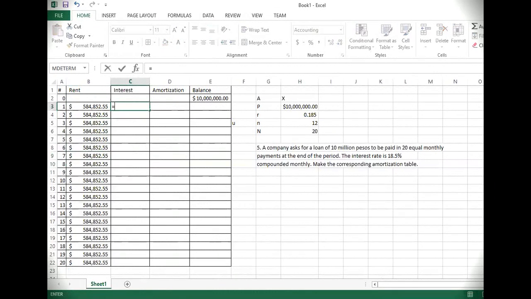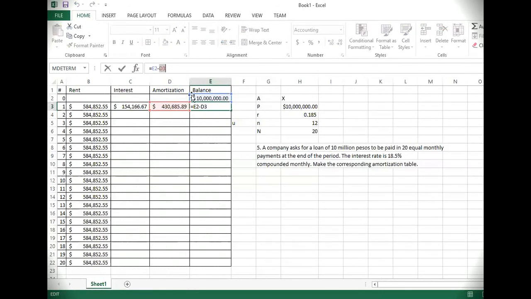Then I'm gonna calculate the interest, which is the last balance in the row 0, multiplied times R and divided over N. So again, I am using the references. I'm gonna write the amortization, which is the subtraction of the rent and the interest, and finally the last balance minus the amortization will be the new balance, the balance for that month.